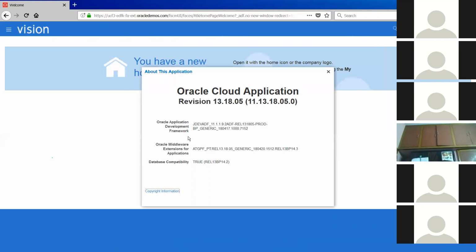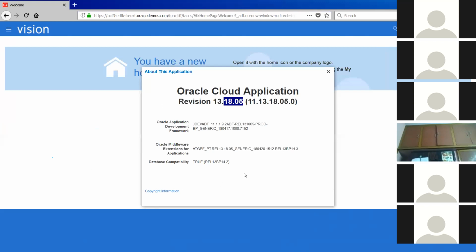Basically, if you see how we study the releases in the cloud, we are on release 13, that is common. 1805 is 2018, and 05 is May. Oracle releases patches every quarter: quarter 1 is A, quarter 2 is B, quarter 3 is C, quarter 4 is D. So 05 falls in May, which is quarter 2, which means B. So we are in release 18B basically. Whatever we are working on is 18B.